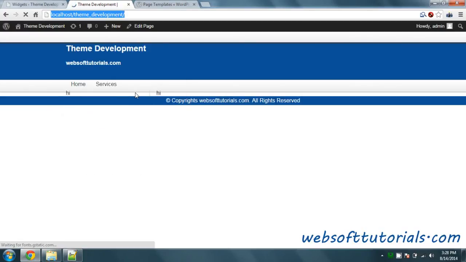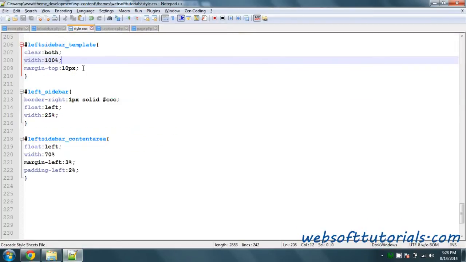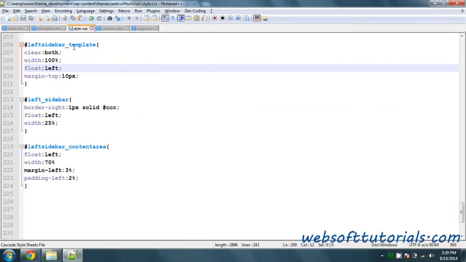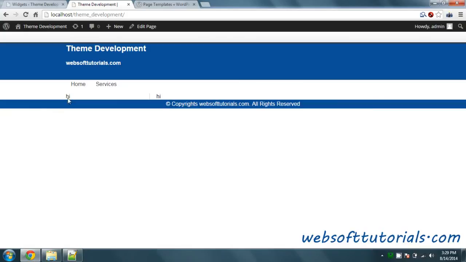So guys, you can see that margin top is not working properly. So for that we will go to the style.css file, and we'll set float to left for this left sidebar template, and I'll refresh it, and now you can see it is working properly.